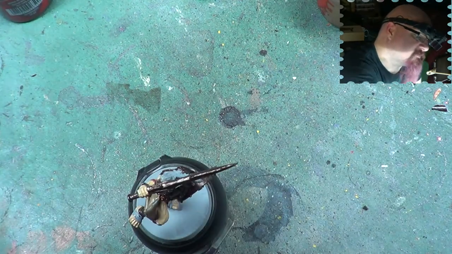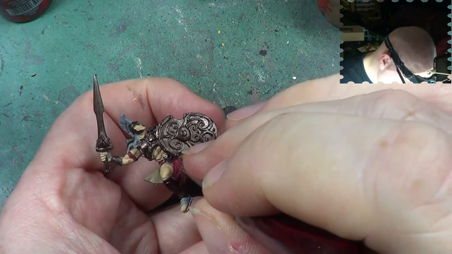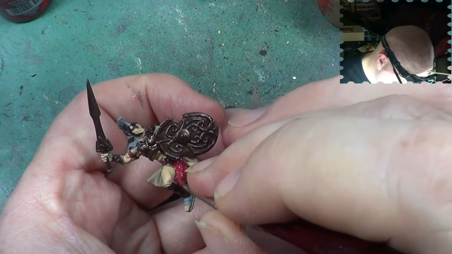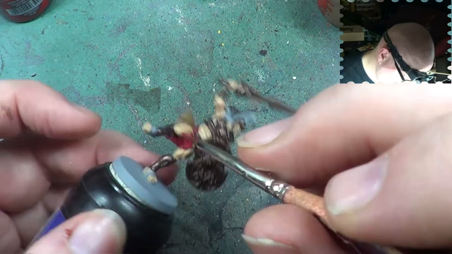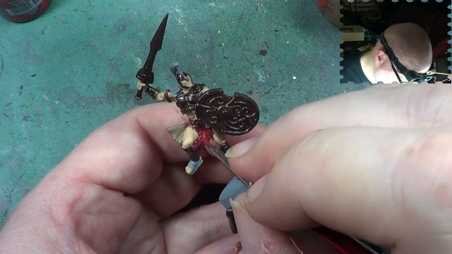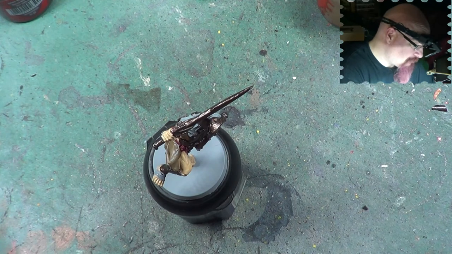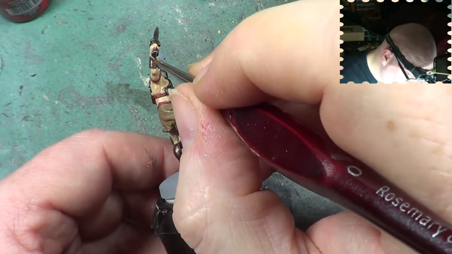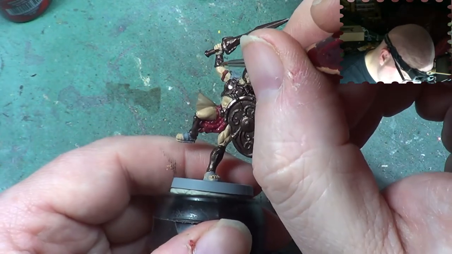Oops, wrong one. I need the car red for that. So I will do that in cone red. And I also need to just touch up some of the areas on the metallics. Which I'll do now. The wrist guard here. And here.